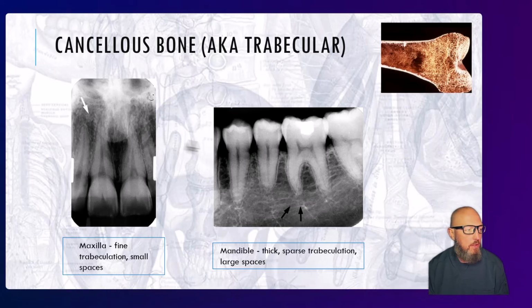So that's normal variation. You'll see variation between different patients, but also within the same patient, even the same bone. A lot of times you see in the inferior mandible, that bone just tends to have really spread out trabeculation, more marrow space than trabeculation. A lot of times I get the question of, is that pathology or not? What do I like to do as a radiologist? I like to compare to the other side. If the other side looks really similar and it just looks like anatomical variation, then that's a good chance that's what it is. And then also you'll see more of that as patients age. They get osteoporotic. Some of that bone tends to demineralize, and so you get a lot more of the low density bone, the larger marrow spaces. So that's a common occurrence.